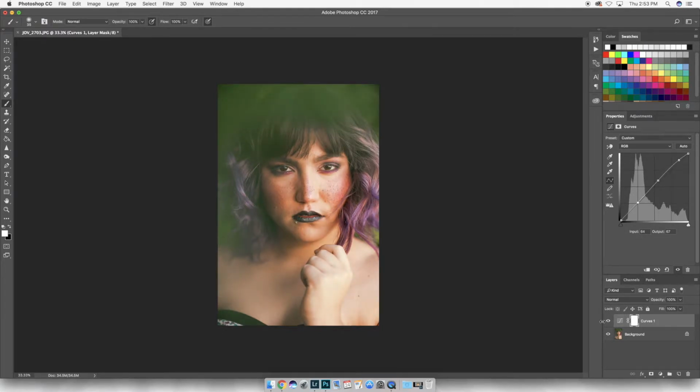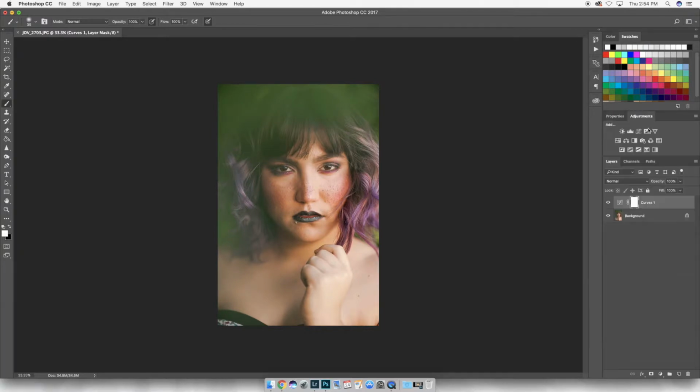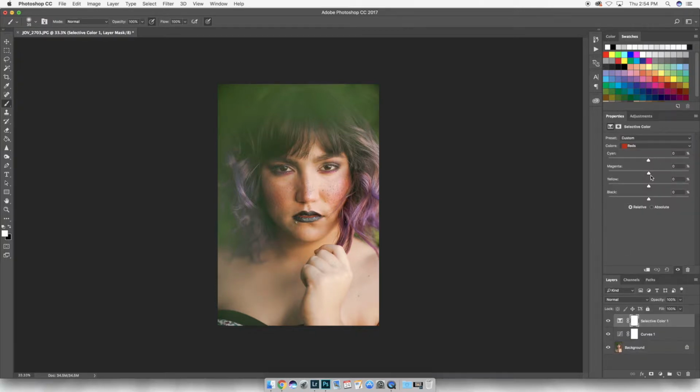On the left side it's your highlights, on the right side it's your darks, so just play with that and see what works. Another thing you can do is, where it says RGB, you can switch it up and press other colors and change those curves.